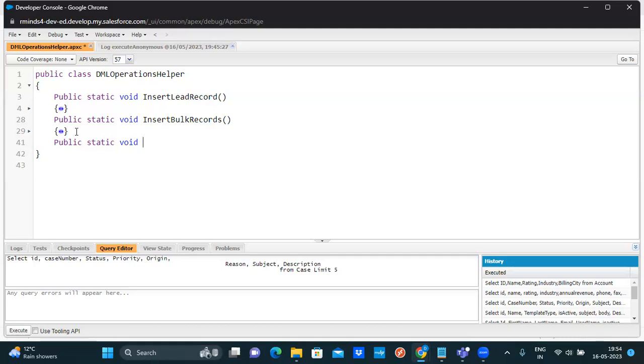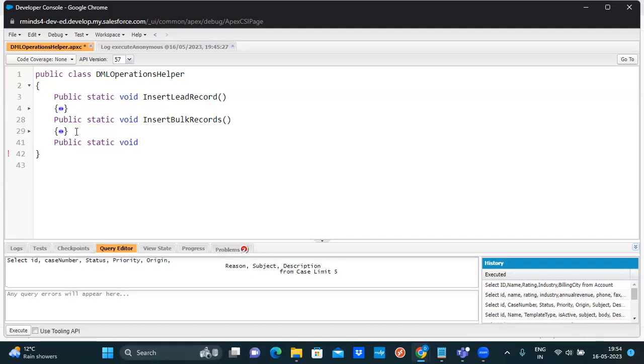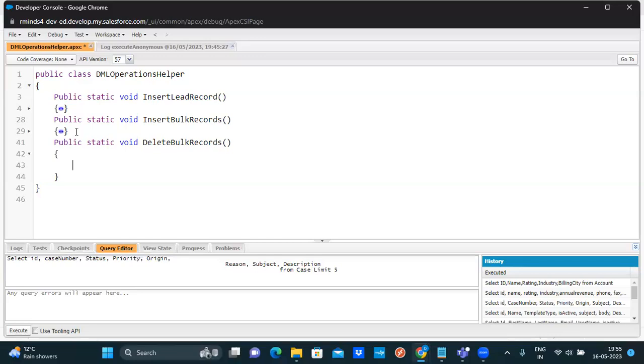Okay. So let's go ahead and write for deleting the records. So what will be the method name? Delete bulk records. And this particular syntax, the code which we are writing, we can write it in two different ways. Here, our requirement is we are passing some kind of string at the runtime.